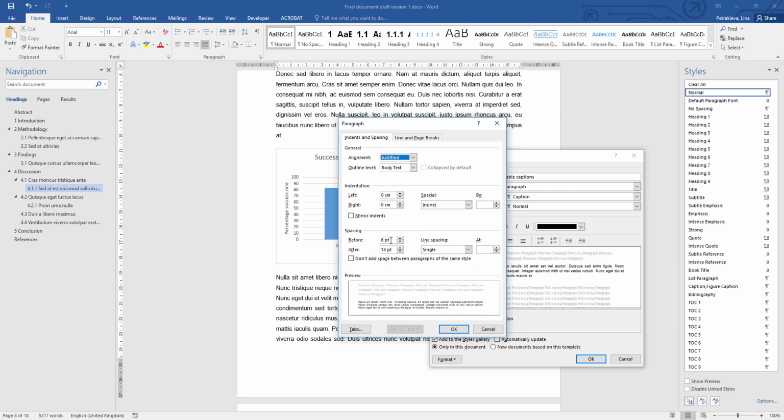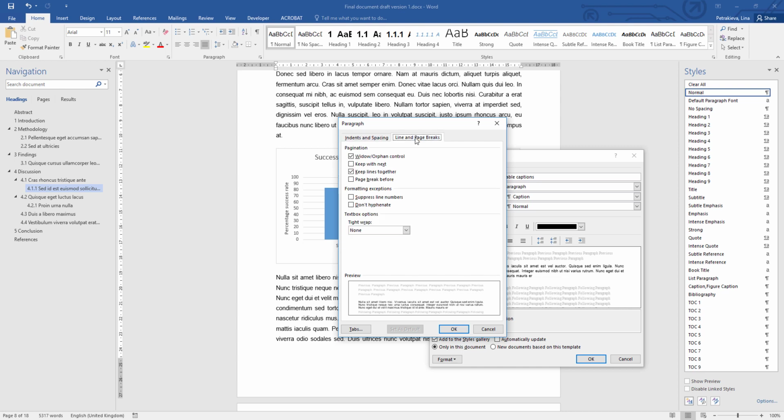spacing. Because in this case the table captions are going to be above the table, we'll need to make sure they're clearly separated from any previous paragraphs, so I'm going to use 12 points before a caption. The space after we'll need to reduce because we want this caption to stay close to the table, so I'm going to reduce it down to 6 points.